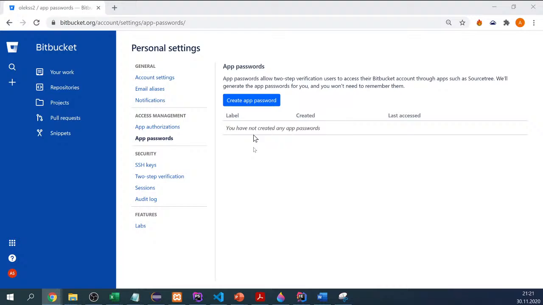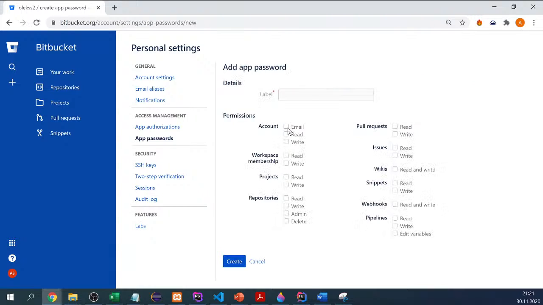It depends. Maybe I can also create it from here. You can see you have the permission, and for the permission, I think everywhere you can use write. This is what I was talking about.